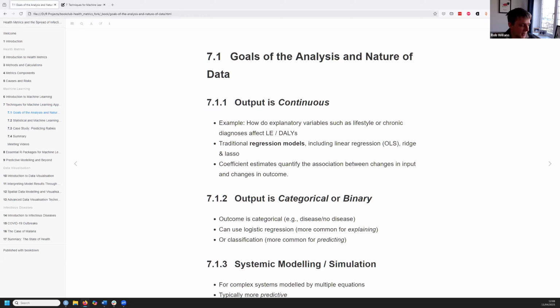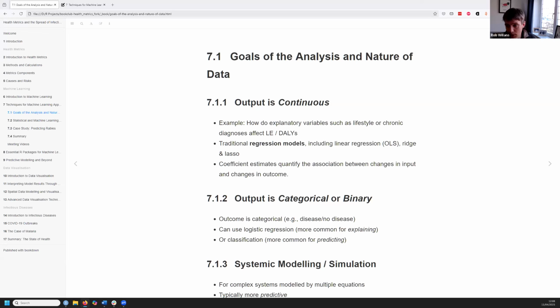So the first thing you're going to want to consider in applying one of these approaches is to define your goal. You're going to be thinking about what particular research question you want to answer or what output you're looking to achieve. Typically this is thinking about whether you want to explain a relationship between variables or whether you want something that's a bit more predictive of new data.